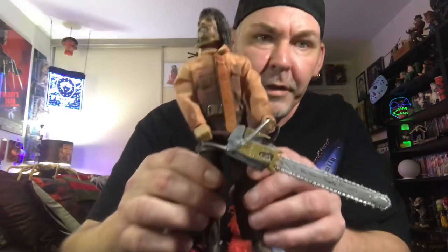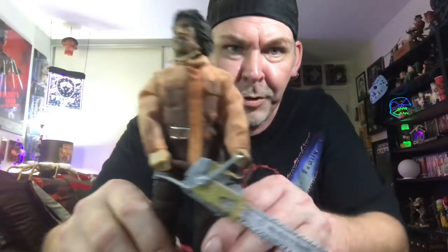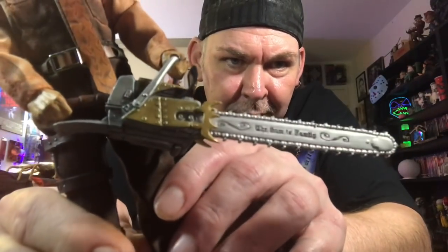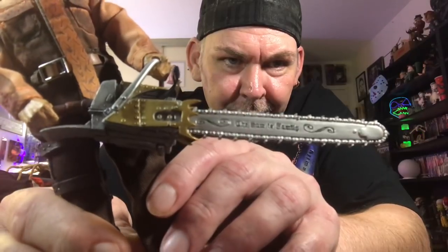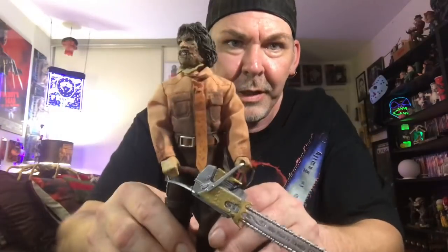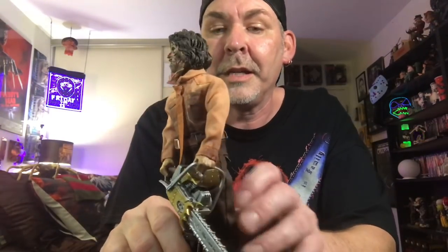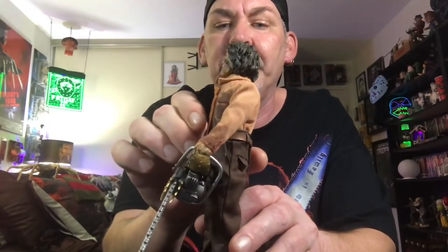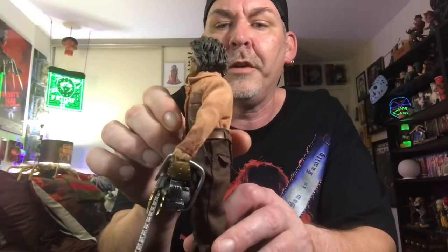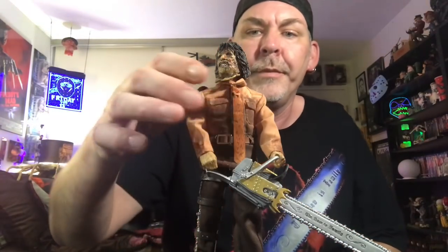So next we have some loose figures. I have Leatherface from the Texas Chainsaw Massacre Part 3. This is the retro cloth. I love how the saw says the saw is family. If that'll focus, don't know. But yeah, really good rendition of Leatherface from Texas Chainsaw Massacre Part 3. He does stand. Once I get him up on the shelf, I'll position him to stand pretty good. There, he's standing pretty good on his own there. But yeah, retro cloth Leatherface.